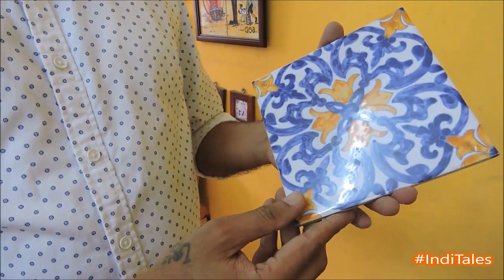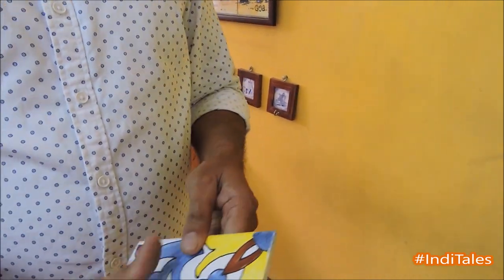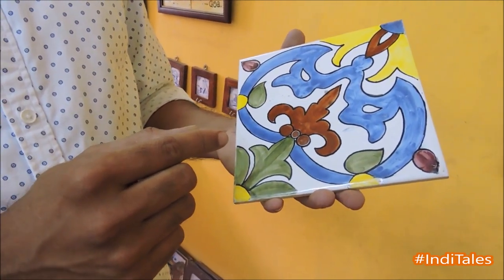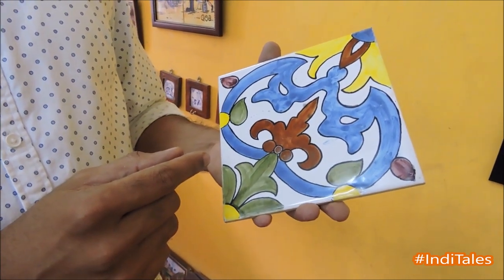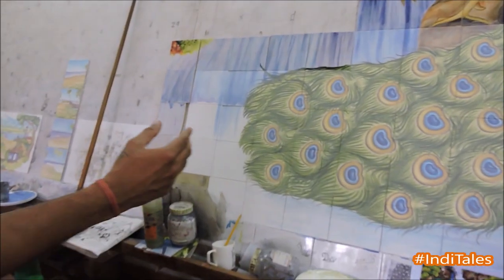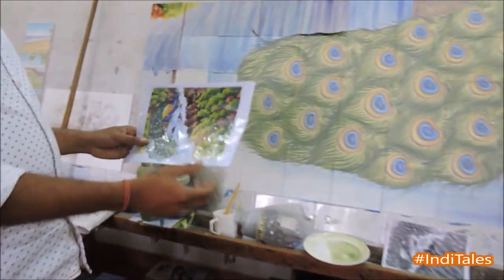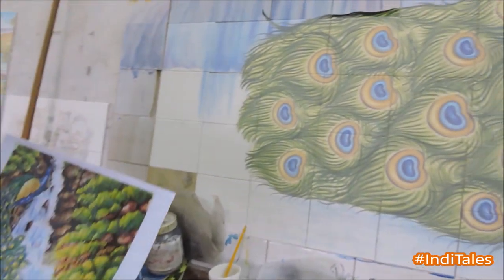This design is used for the risers and for the bathroom of Goa. These are old antique houses. These are not very old designs — this is a new design, it is colorful, with 3 to 4 colors. These are used for the beautification of tourism places. And this is totally hand-painted tiles — we first make the sketch, then transfer it onto tiles directly, and after painting we put them for baking.